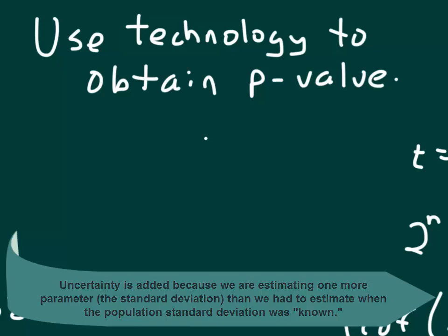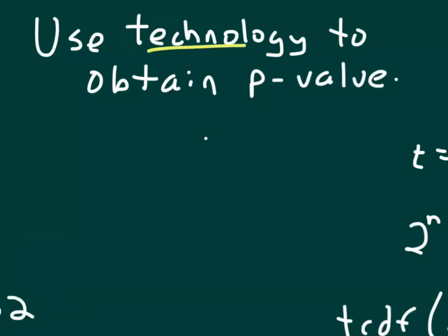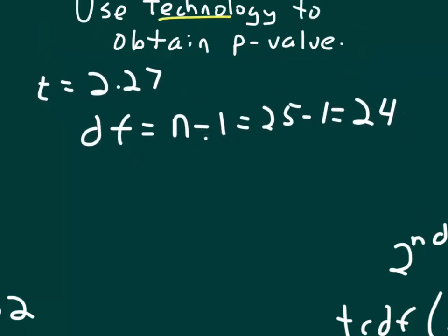To get the p-value now, we're going to have to use technology of some sort, either a computer or a statistical calculator. The other thing you need to know about the t: it's a t-test because we have sample standard deviation, and that's exactly how you know you have a t-test, if you have sample standard deviation either computed for you, as it is in this problem, or one that you have to compute yourself. Hopefully you have the t-table with you already, and if you don't, you should probably get that out. Although we're going to do this with a calculator right now, it'll be useful to have that table in a minute.